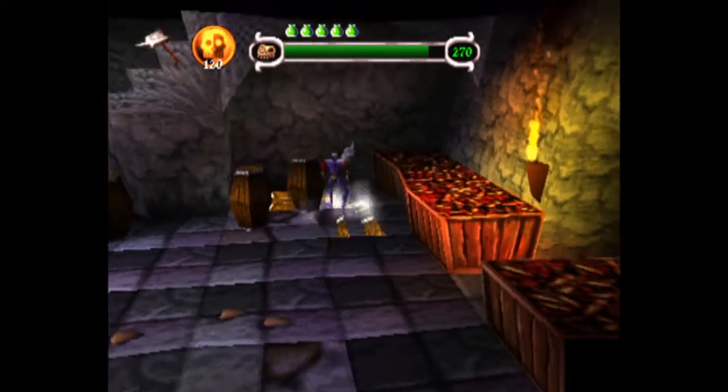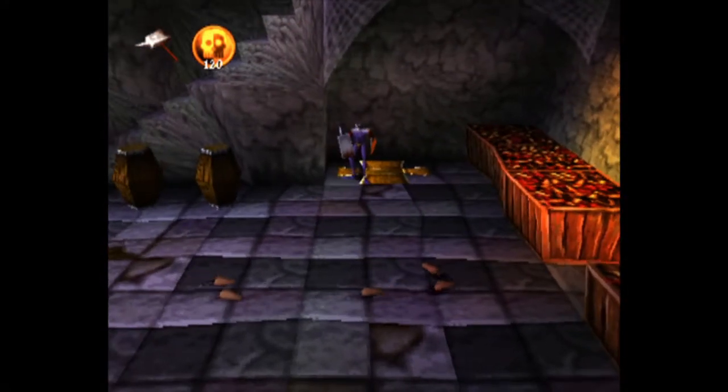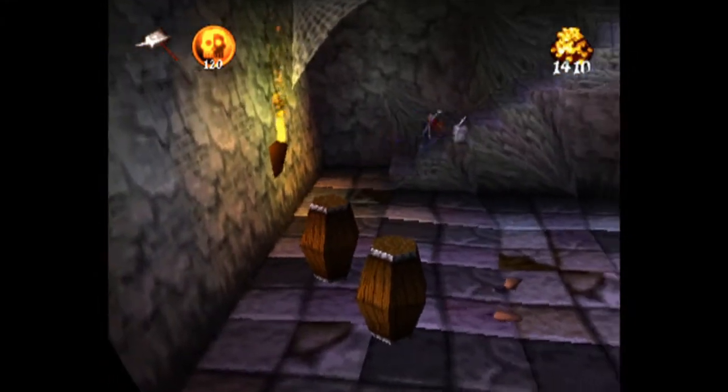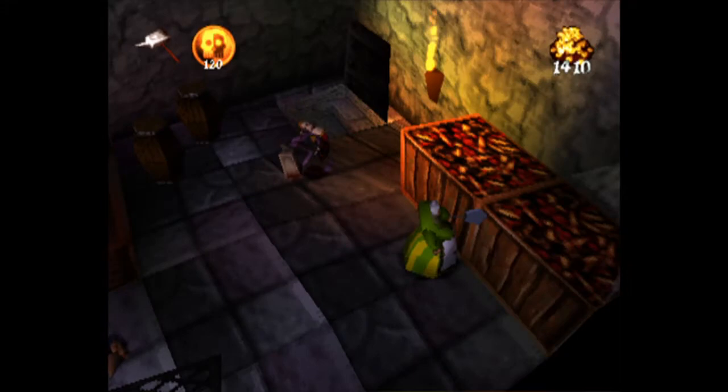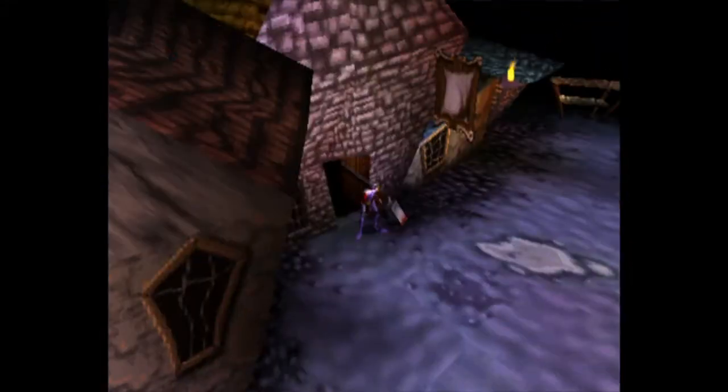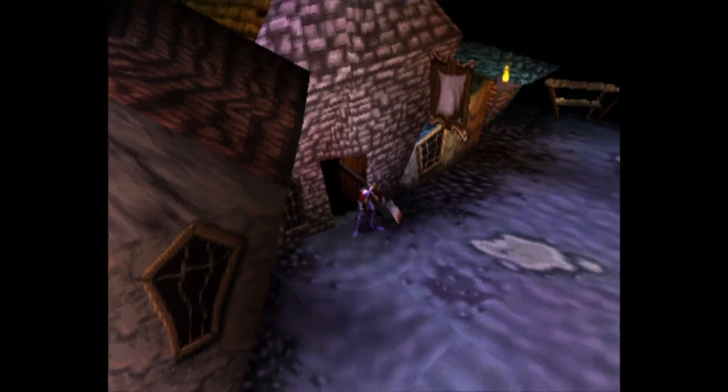You can hit these here, some of them have items. Not all of them. Some of them. So you go back up here. Now we have got the crucifix cast and the bust. So we're going to go to a little area called the blacksmith.